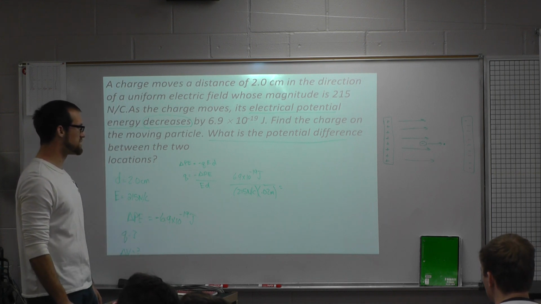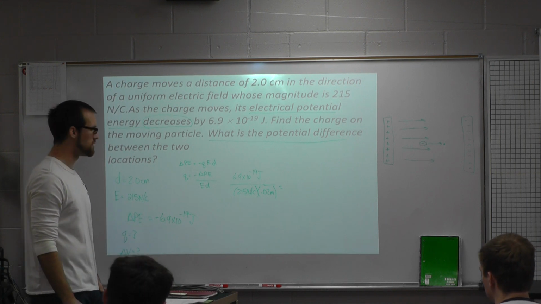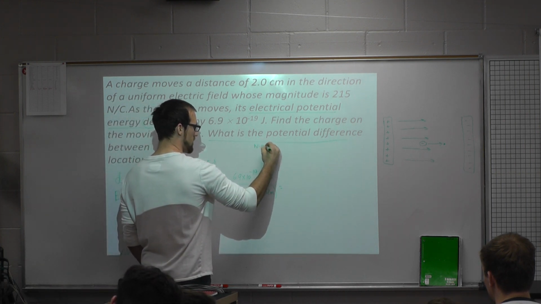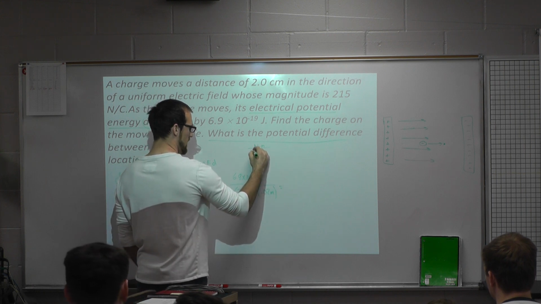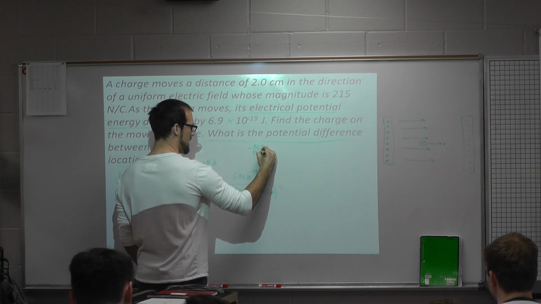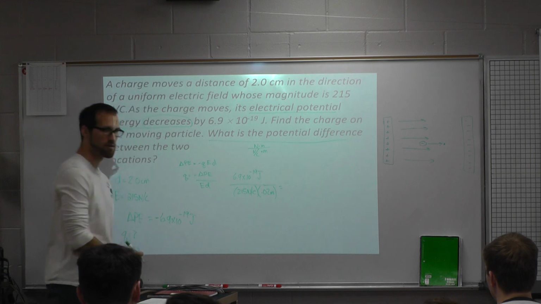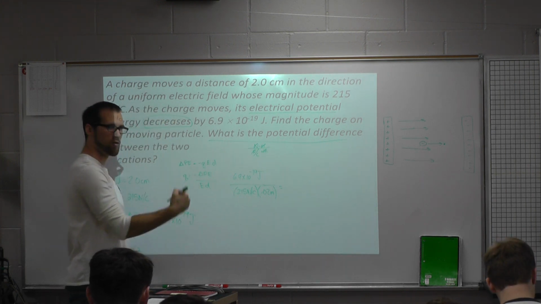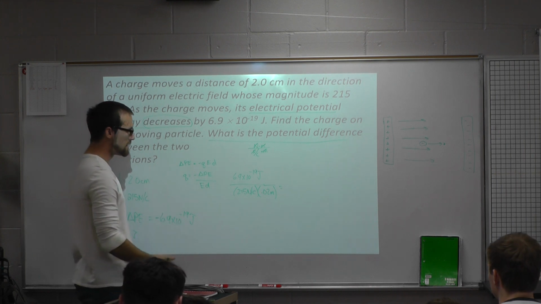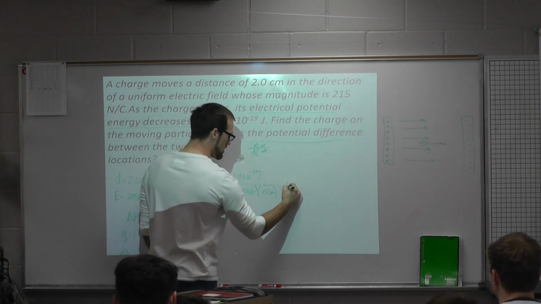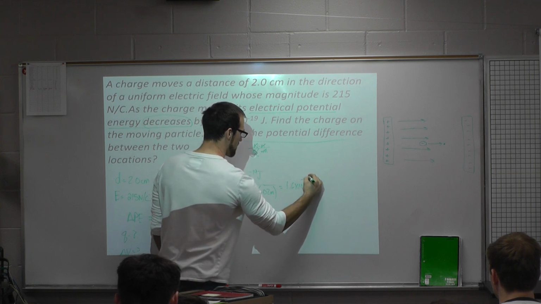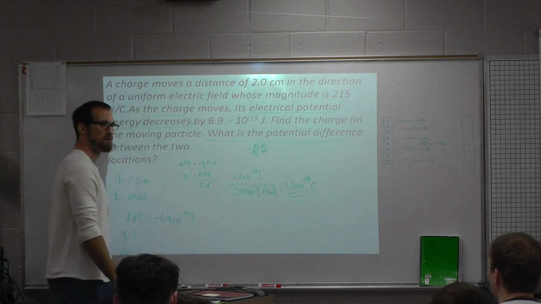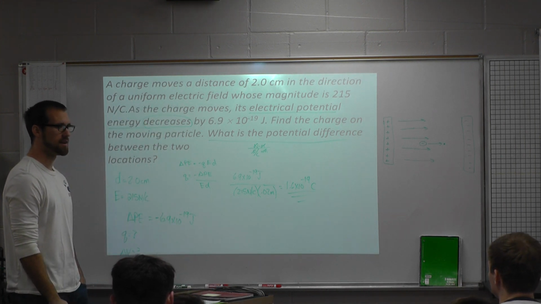Also, a joule is a Newton times a meter. So a joule is a Newton times a meter, so that's on top. And we got a Newton per coulomb times the meter. Look what cancels. There's Newton. These cancel, and then you have 1 divided by 1 over C, which is just what? C. So your charge, 1.6 times 10 to the negative 19. That should look really familiar. That's the charge of an electron or a proton.